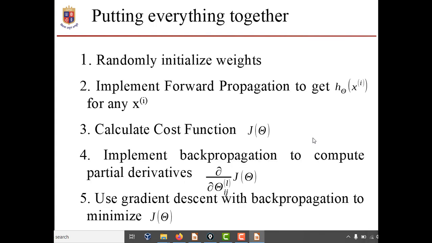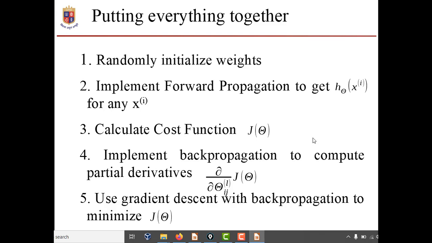To begin with a neural network problem, the first thing, which is of course not mentioned here, is to decide the architecture: how many hidden layers you want, what the features will be, what the expected outputs will be, and other things. But assuming that all those steps have been completed, the first step is to do the random initialization of the weights, which are used in the form of theta for connecting the neurons of layer 1 to layer 2 and so on. They have to be initialized randomly, because you cannot start with zeros or ones as your initial theta.